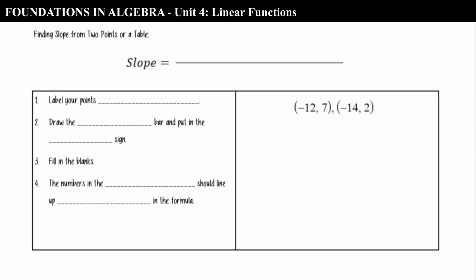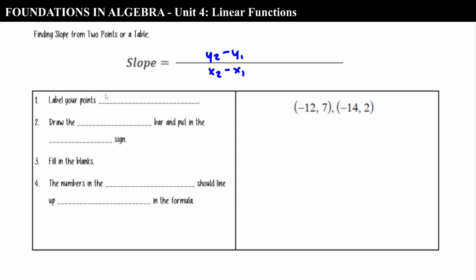Hello and welcome to the Unit 4 Section 3 video on finding slope from 2 points or a table. So in the last section we talked a little bit about what slope is, how to determine it from a graph. It's our change in y over our change in x, and that is really going to be the key here to finding the slope between 2 points, is that equation that we went over before, which is our change in y over change in x, which is y2 minus y1 over x2 minus x1, where x1, y1 is a set of coordinates, x2, y2 is your other set of coordinates.